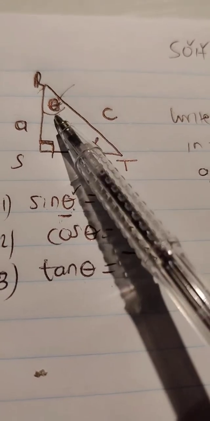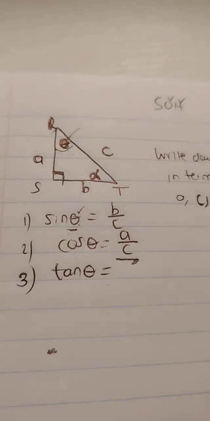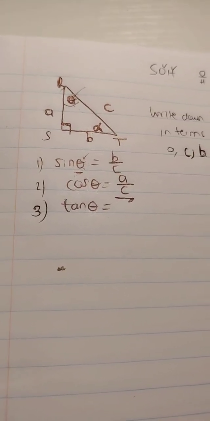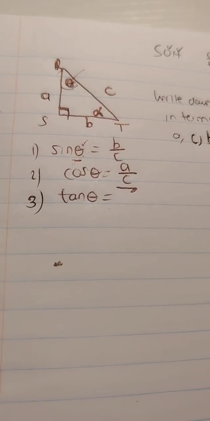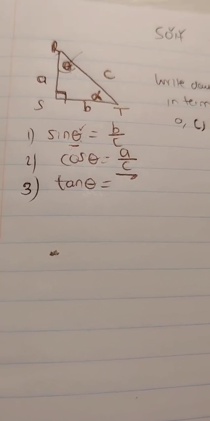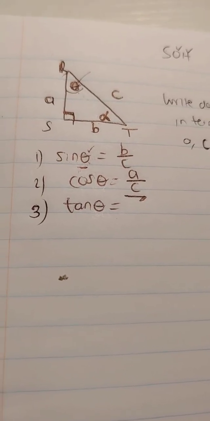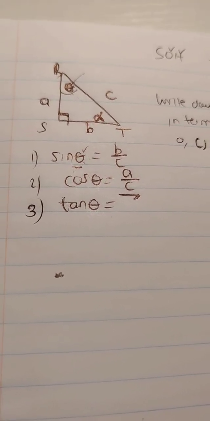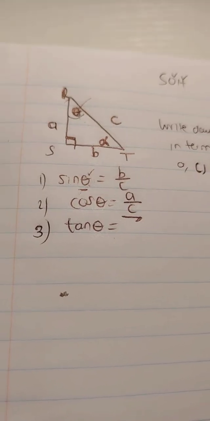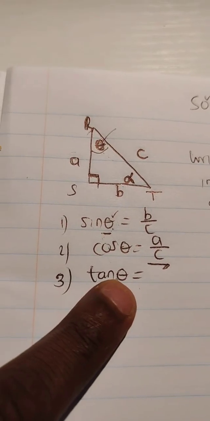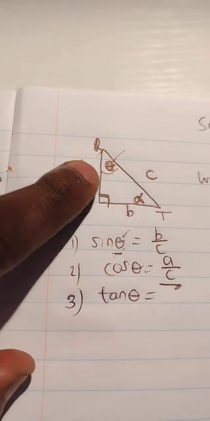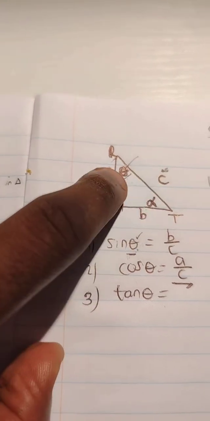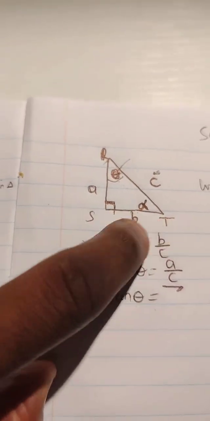Please, guys, please. Tando, you're being careless. I'm not going to lie to you. If you keep on making mistakes over and over again, you are not concentrating. Your concentration is not up to speed. Some of you keep on making very silly mistakes. You keep on guessing wrong. Where's the adjacent side? Where's the opposite side? But this is so basic, because all you need to do is identify the given angle. Then you use that given angle to say, okay, this side is adjacent to this angle, this side is the hypotenuse, and this side is the opposite side.